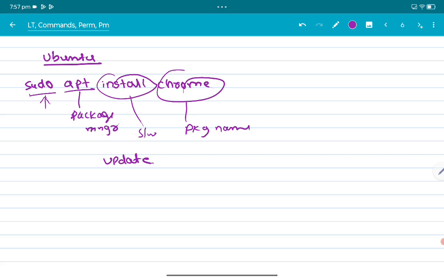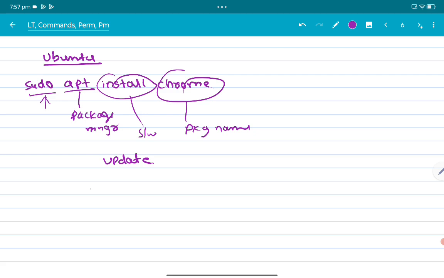So guys, I hope you understood about terminal commands, permissions, and the package manager. Today we learned what the terminal is, basic Linux commands, Linux permissions, what sudo is, and what packages are and what a package manager does.